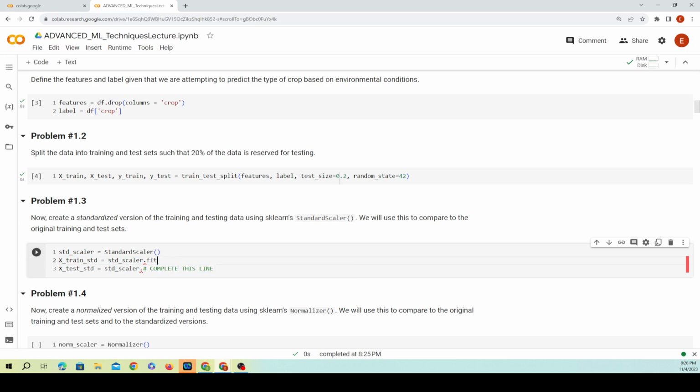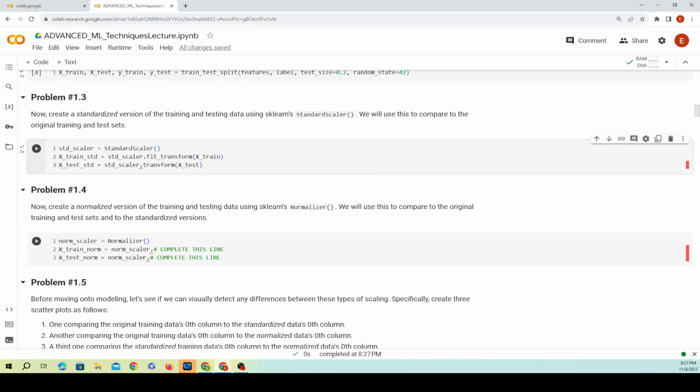transformation of our X train. So what we're doing is we're training our data to be within the range. It has to find some standard deviation and mean to be able to put it within the range. And then we're going to use the same one to transform the data of our test. So we're going to do the same thing, transform. And there you go. We have standardized our data.